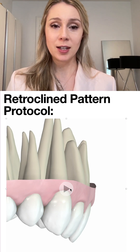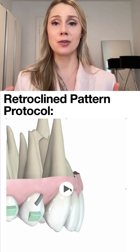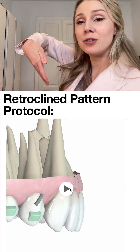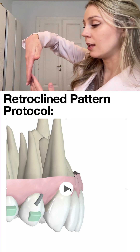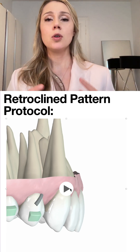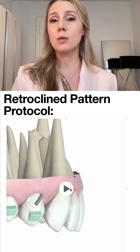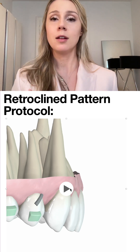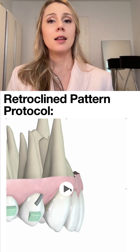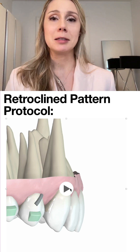What I used to use to fix these problems was the retro-inclined pattern. If you asked your designer or technician to apply the retro-inclined pattern, starting with a retro-inclined incisor position they would first procline only the crown, then perform a bodily retraction. The idea is to turn a very difficult movement — lingual root torque — into two easier movements: proclination of the crown, which is very predictable, followed by bodily backward retraction.